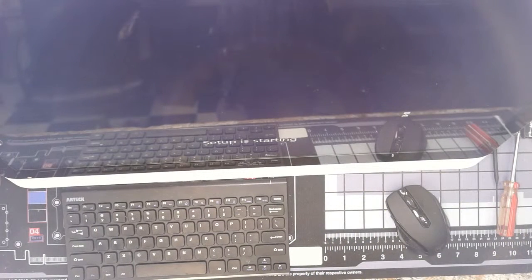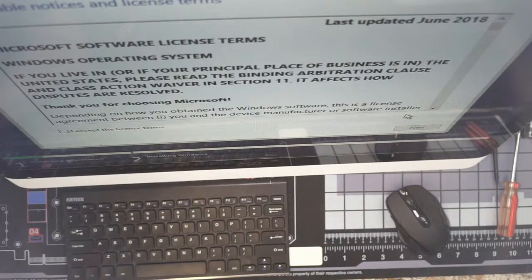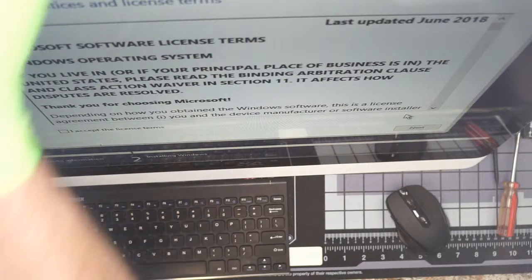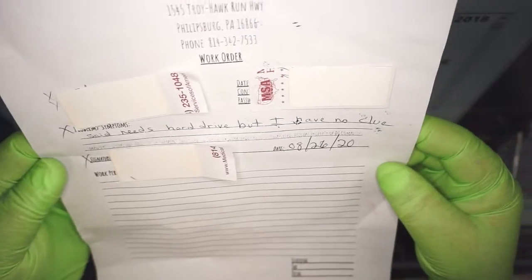Hard drive is what the computer came in. Where's the paperwork for this one? We did look at this. Cover up the password as well. Hopefully nothing goes up. And our error did say needs hard drive, but I have no clue.